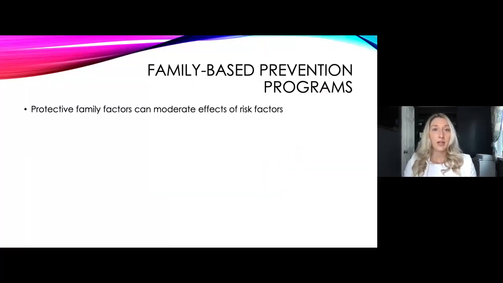We then move on to family-based prevention programs. So protective family factors can actually moderate the effects of risk factors. Some primary family risk factors that are going to predispose a youth to finding drugs attractive are things such as a chaotic home environment, ineffective parenting, whether it's too harsh or too soft, and a lack of mutual attachments to parents and nurturing. While when we look at the protective factors, these are things such as parent conventionality, so having conventional parents, maternal adjustment, and having a strong parent-child attachment.